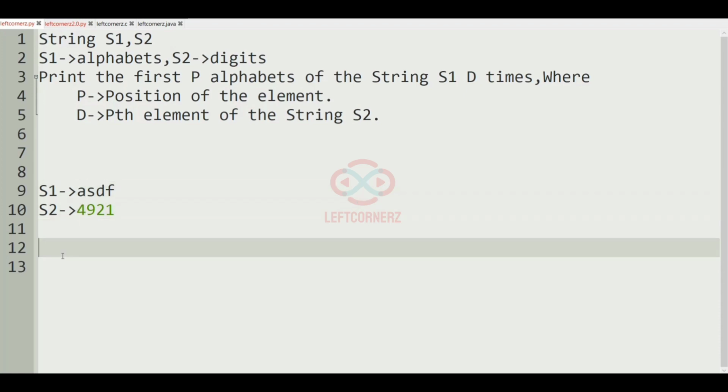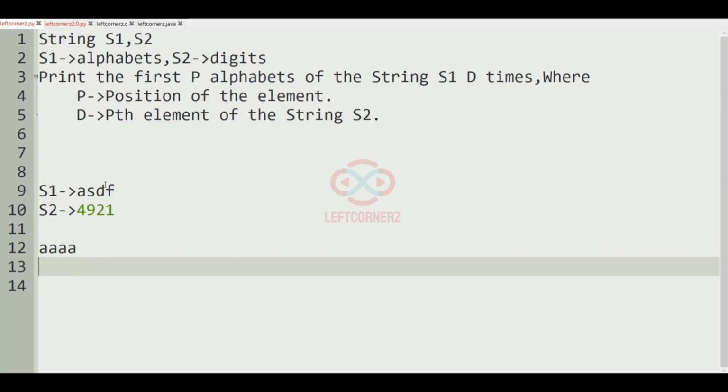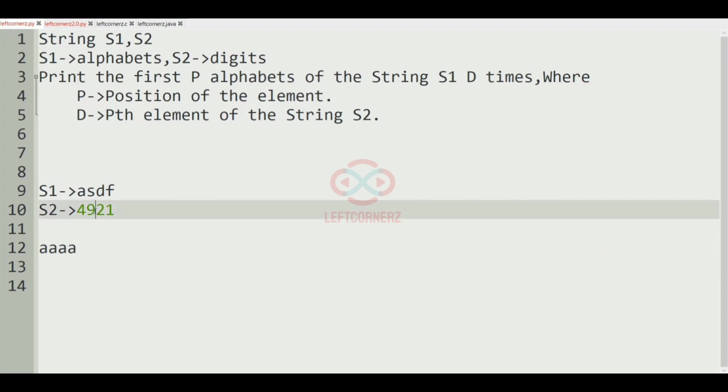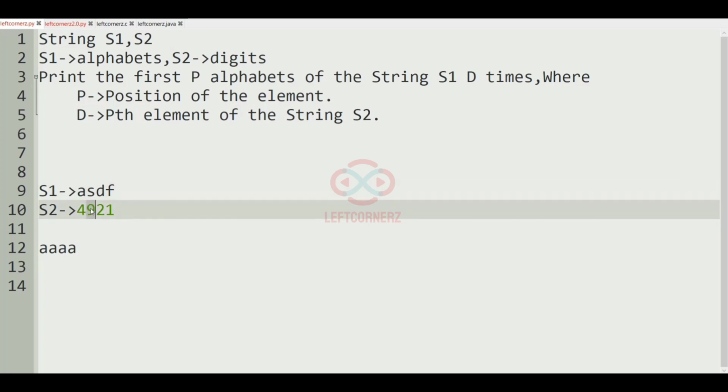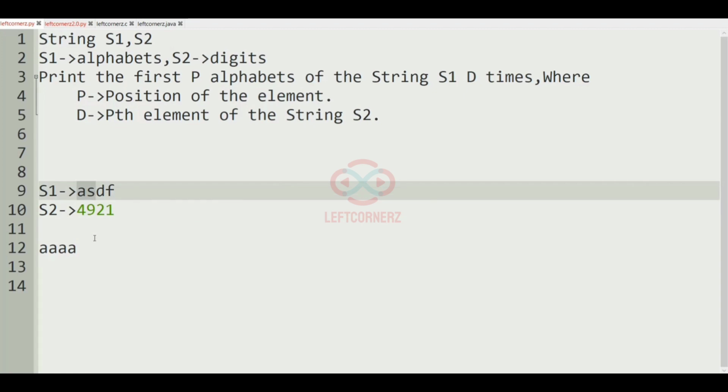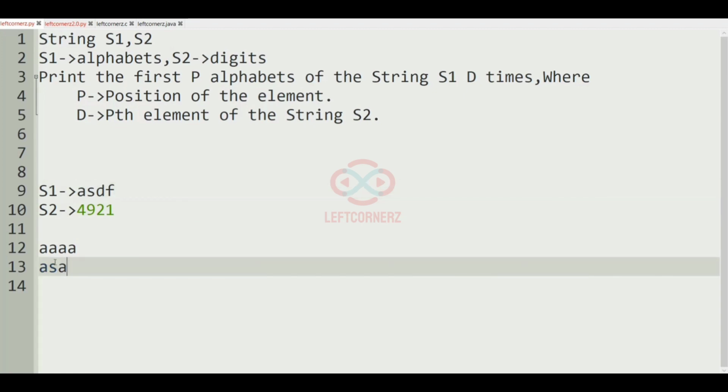So A will be repeated 4 times, and now the P value changes to 2, and that will be printed for 9 times. So AS will be printed for 9 times, as the number corresponding to it, and the P value is 2.